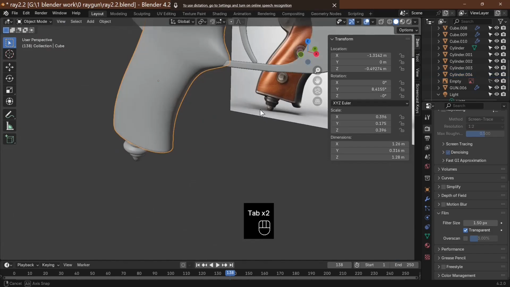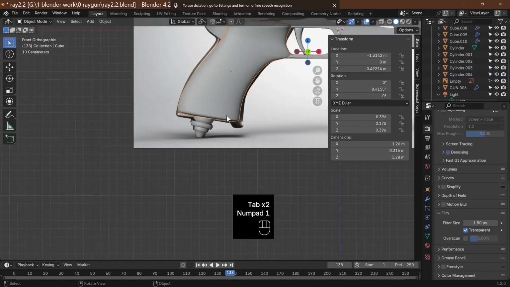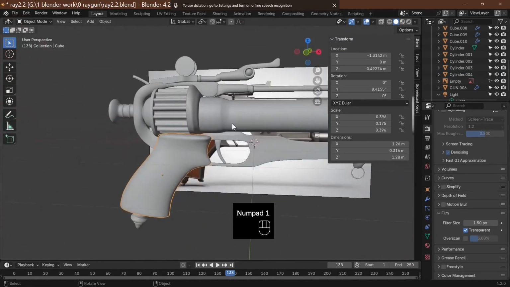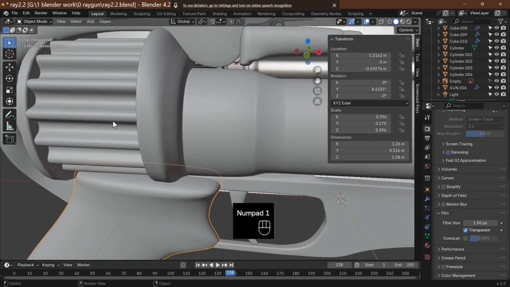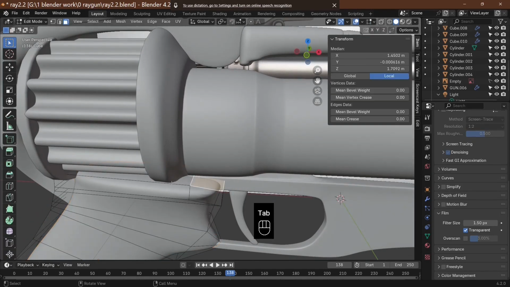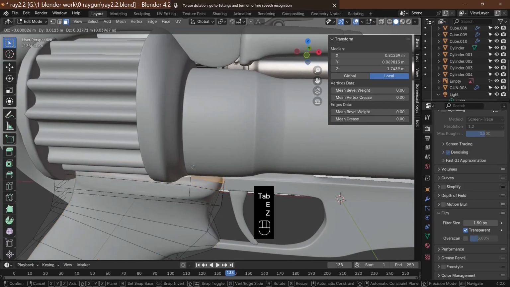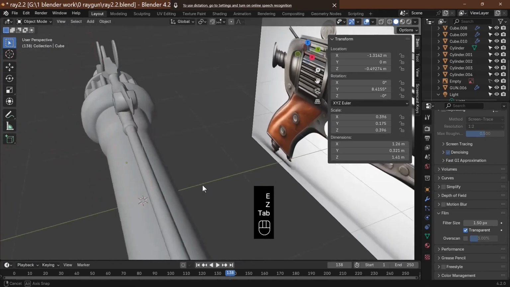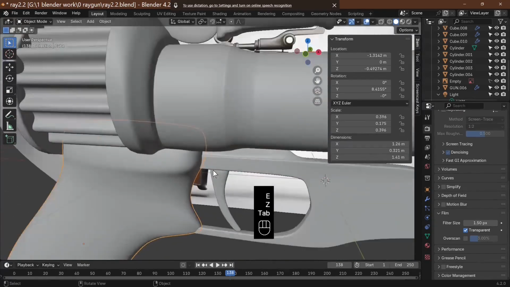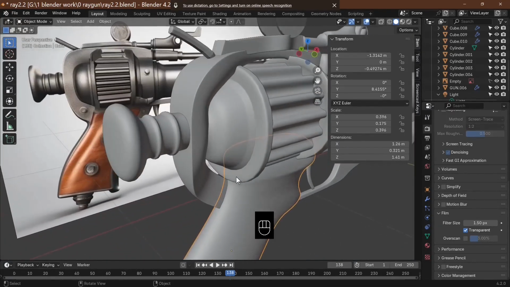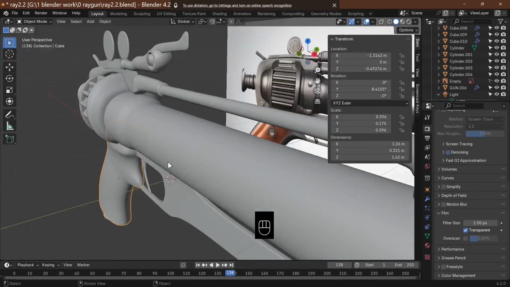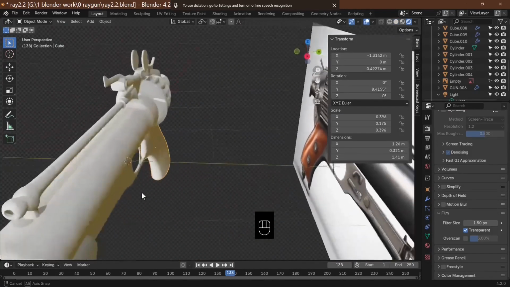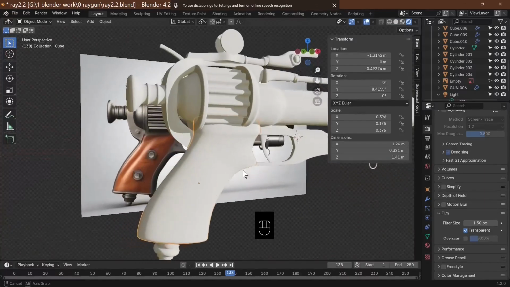So with our gun complete, I think there's some little bits that annoy me slightly. One is there on the gun butt. I think it needs to go up into this chamber just to support it. So you can just E and Z just to move it into place like that. And you just keep looking at your gun and you think, which bits don't look right or which bits look wrong. And you can keep tweaking it to your heart's content. But there you have it. You've got yourself quite a cool looking ray gun, and all we need to do now is add the texture.